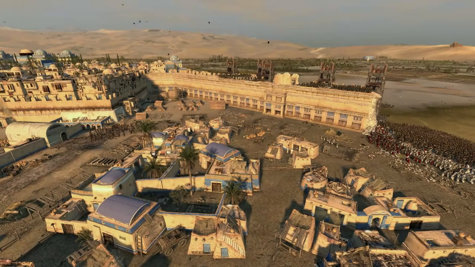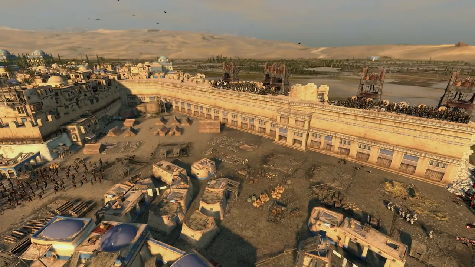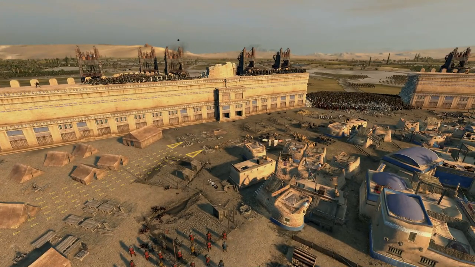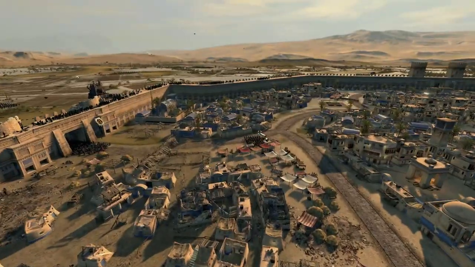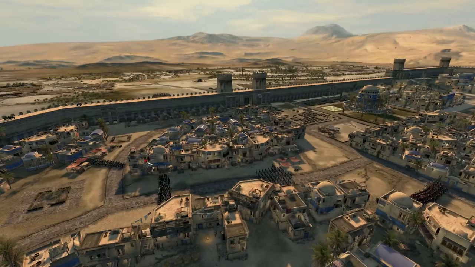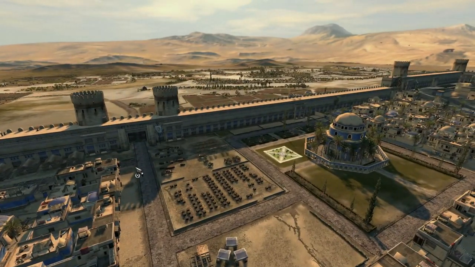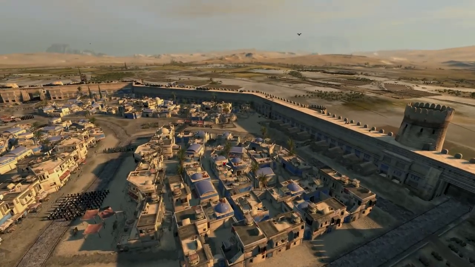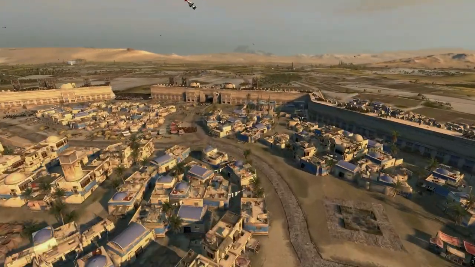I have some more infantry, don't I? I have some archers. Yeah, let's use these archers just to shoot these men. Actually, we can probably use them to form up here and shoot there. That'd be a good idea. See, they are actually pouring a lot of men, so I'm going to have to commit some men to defend the gates over here for sure. Get back here. Damn, that's not looking good for me as well.